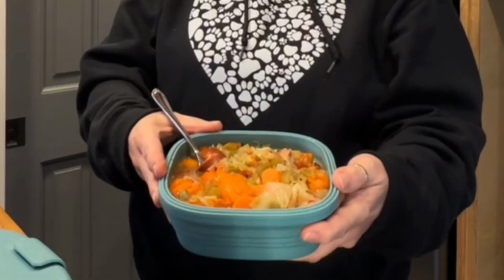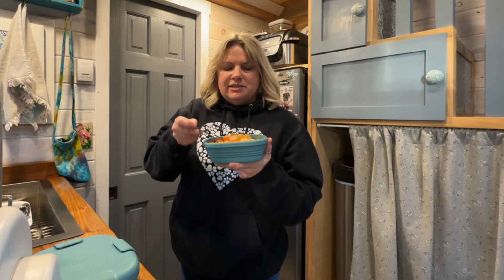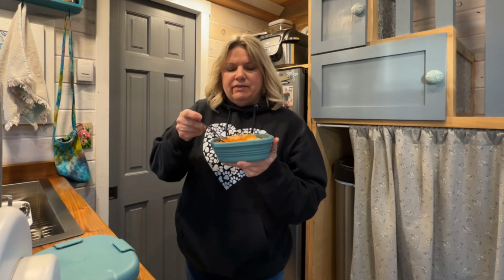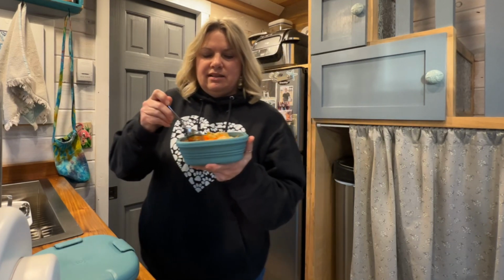The cabbage soup is done, and here is the final product of the cabbage soup. It looks delicious. It smells delicious. You got all kinds of vegetables in here. You got carrots and celery, onion, cabbage, and then the turkey sausage that I put in here, and some tomatoes. So let's try to get a little bite of everything.